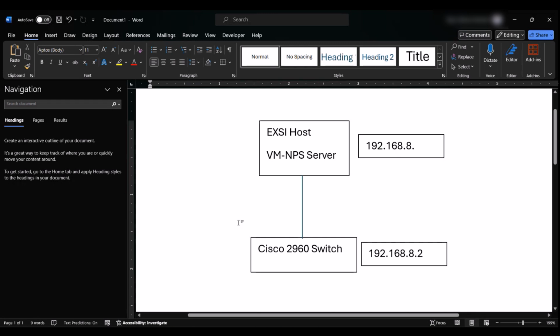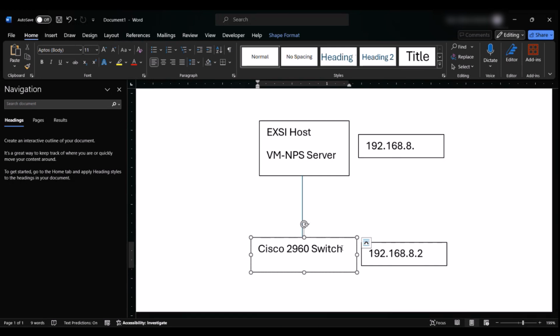I have a Cisco 2960 switch. This is the switch that the IOS is running on, and my switch is connected to an ESXi host. In the ESXi host, I have installed a Windows server, Windows 2019 server.